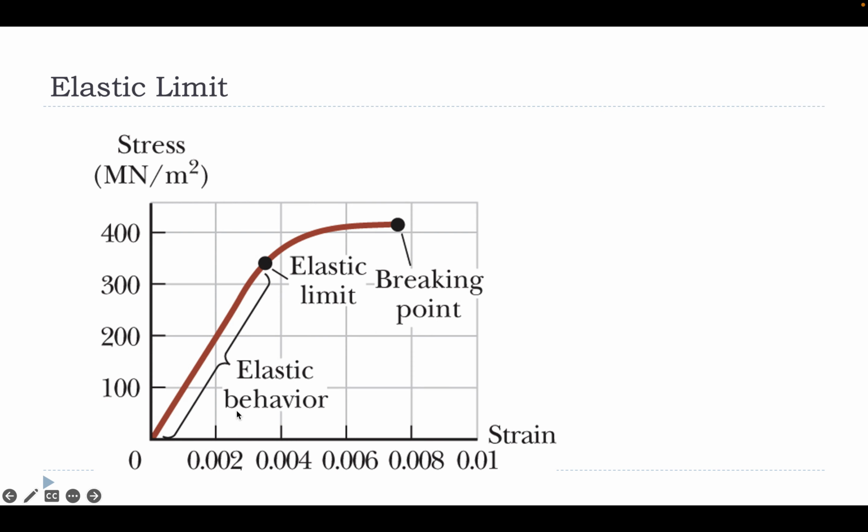As I mentioned earlier, the elastic behavior of an object is such that the stress, here's the stress along the vertical axis, and the strain are directly proportional to one another, and they behave elastically until you reach the elastic limit. After you reach the elastic limit, they're no longer proportional and they start to behave a little bit differently, and then you can reach a point where you're applying so much force per unit area that the object would actually break. So we're looking at situations in this elastic region right here.